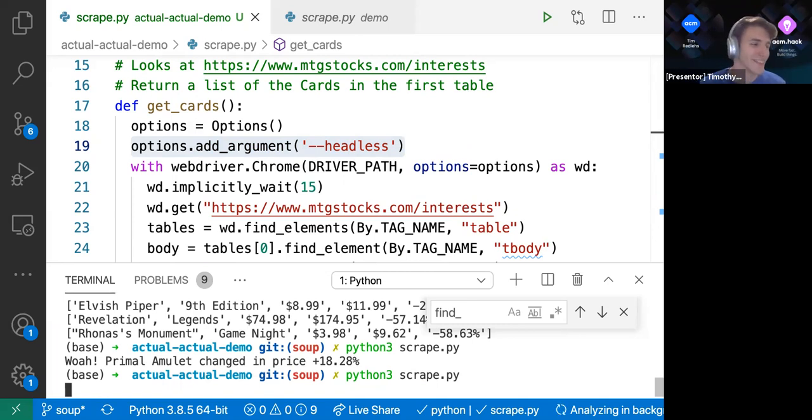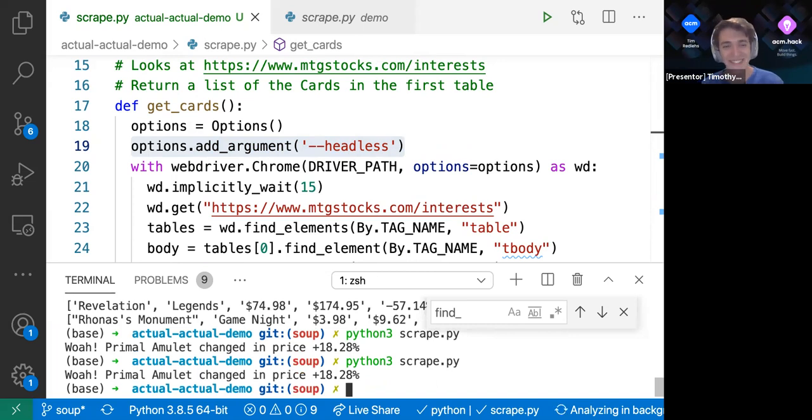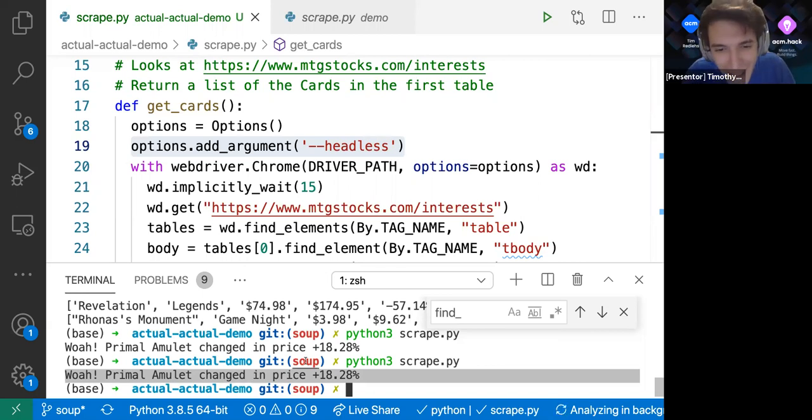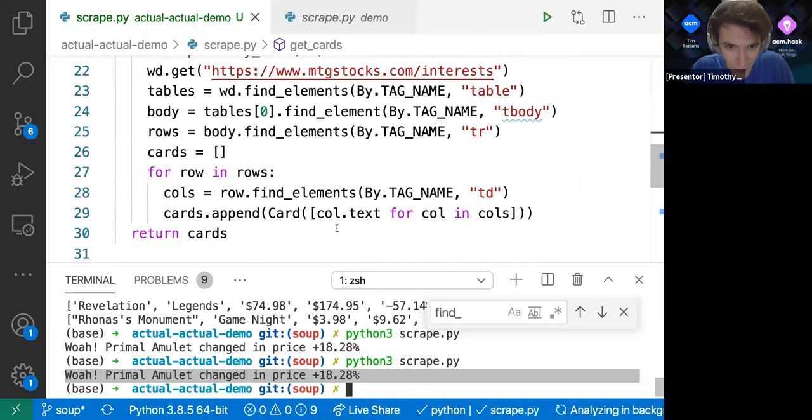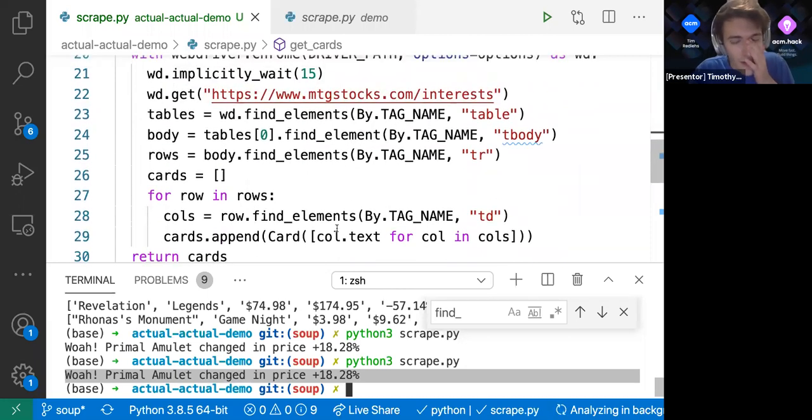This is a feature I've always wanted, but I think the last time I used Selenium, I don't know if Chrome supported this headless mode. I might have just not known about it. But then we get the same output. Oh my gosh, it changed in price by plus 18.28%. And that is pretty much the main program here.